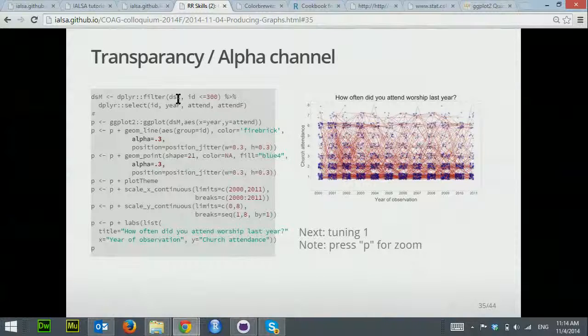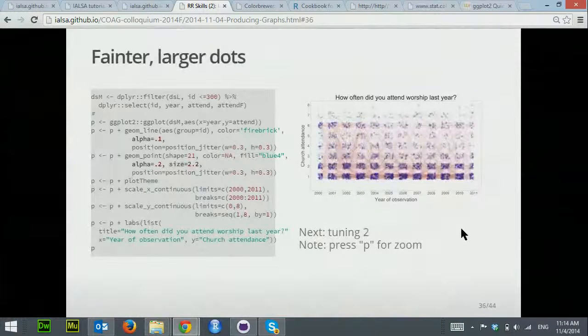So let's see if we can play around with some of these values of jitter and size and transparency to get the story a little bit clearer. The first thing that I played around with, well, there's maybe two ways to approach this. One way is to look at the alpha and size. Alpha is small for the thin line, so we make lines thin, and alpha decreases for the dots as well.